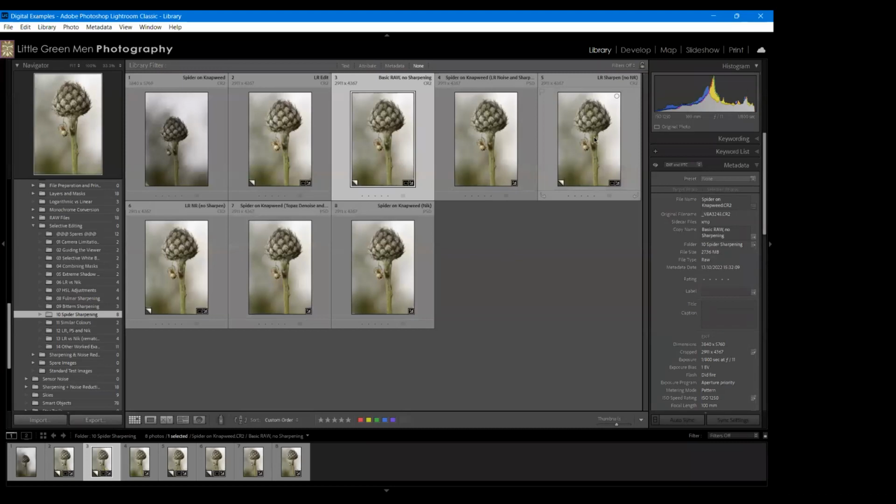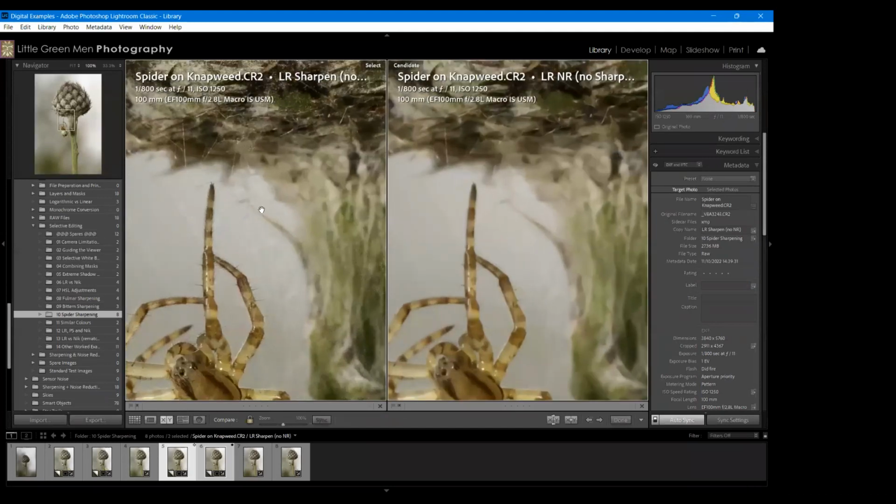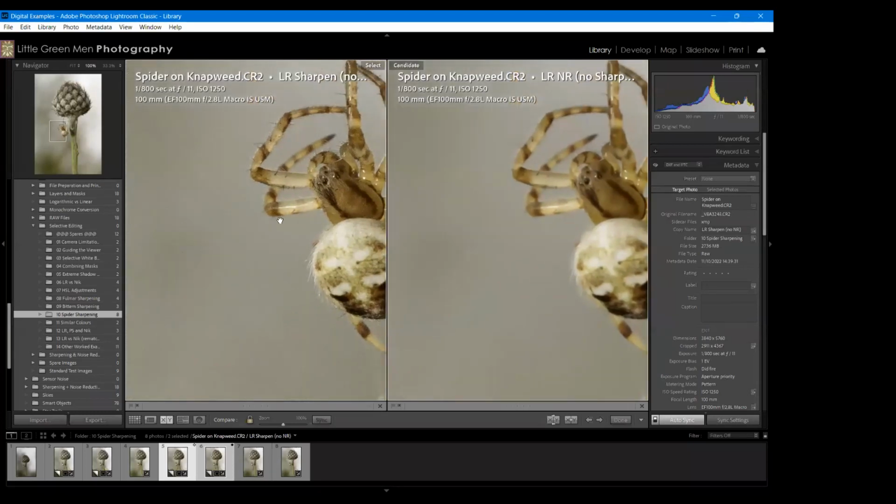So basically, these two images here, if I bring those up side by side, what you should see, hopefully, is that they are identical apart from two settings. The one on the left has sharpening but no noise reduction.